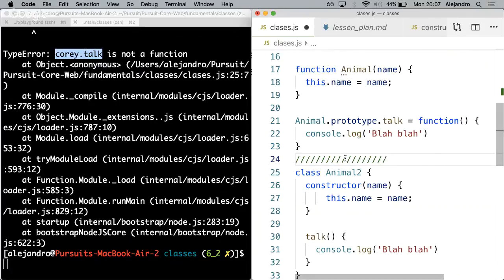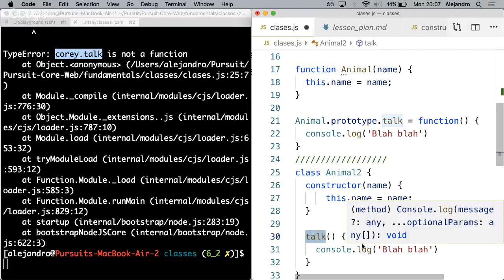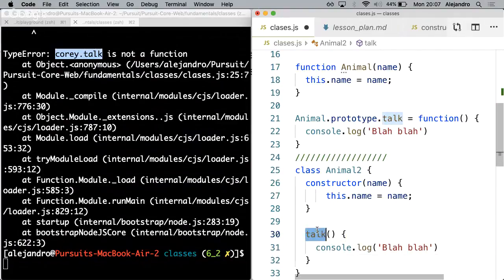Yes? What do you mean fixed? Are you saying that because you don't see any keywords accompanying talk? That is a good observation. Cameron is asking, is talk a special keyword? Because there is no function, there is no let, there's no this. The answer is no. This talk is not a special keyword.